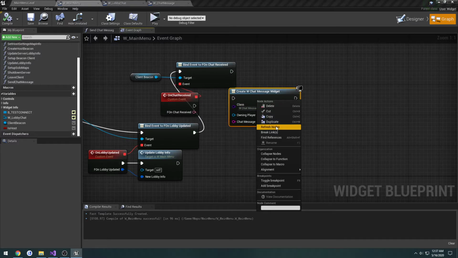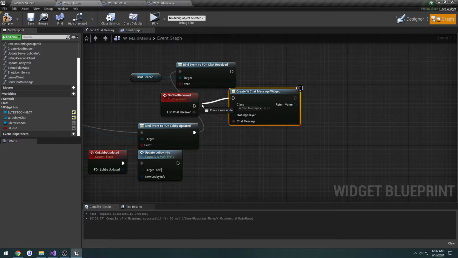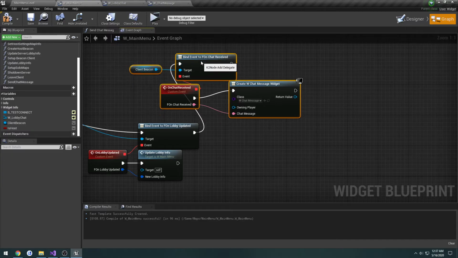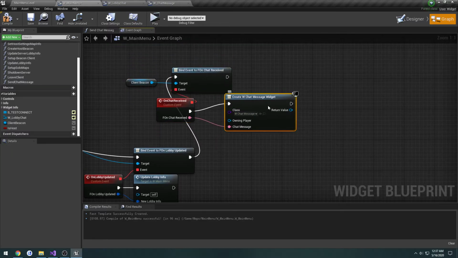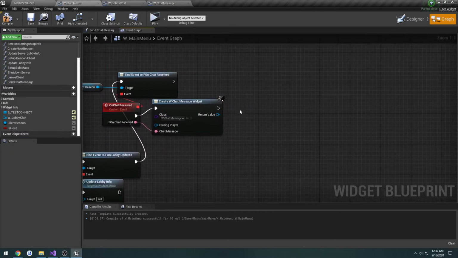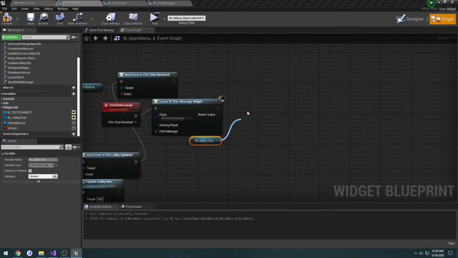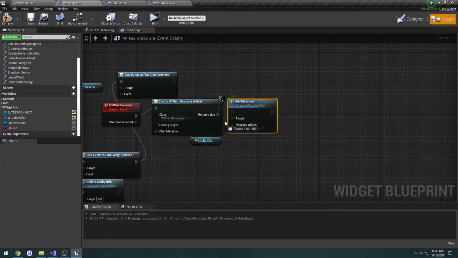Let me refresh. So once the on chat received event is fired, we create the custom widget. Then we get W underscore lobby chat and call add message. What we're going to add is the return value of the create widget, essentially our custom widget W chat message.